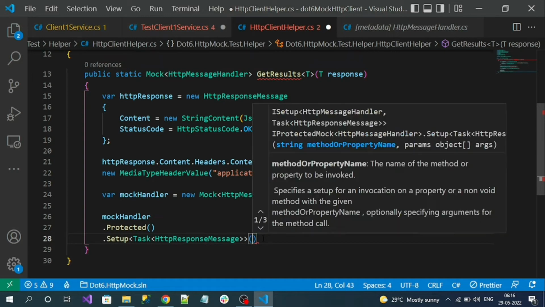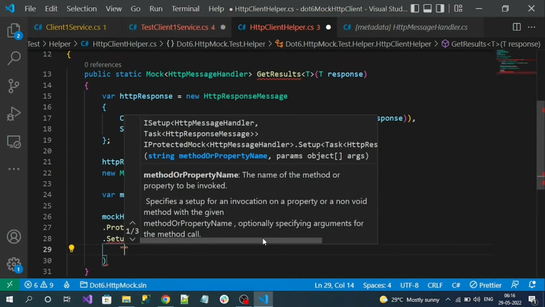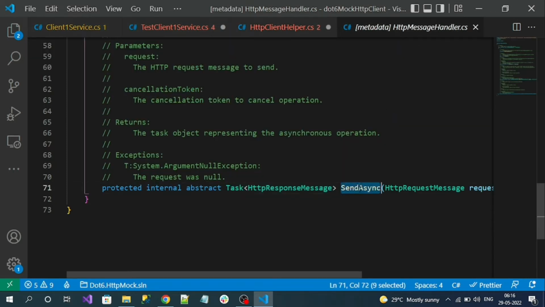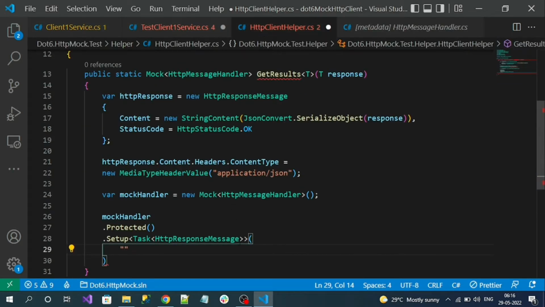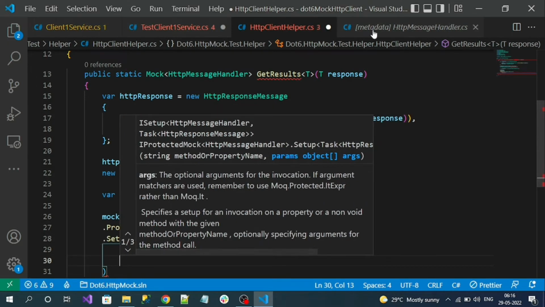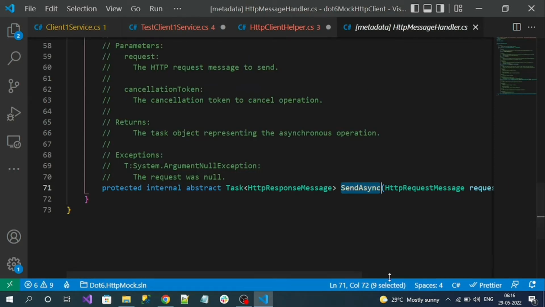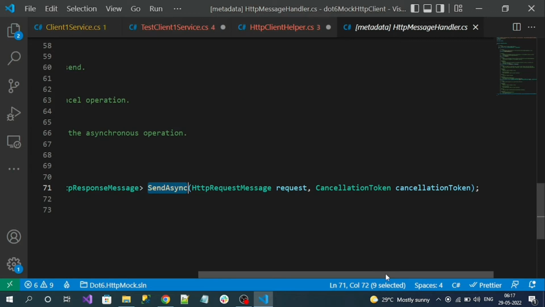And here, open braces and specify the name of the method I want to mock. I want to mock SendAsync. Okay, and next we can pass an arbitrary number of arguments. These arguments are nothing but the actual arguments of the method. So for this SendAsync method, we have two input parameters: HTTP request message and cancellation token.